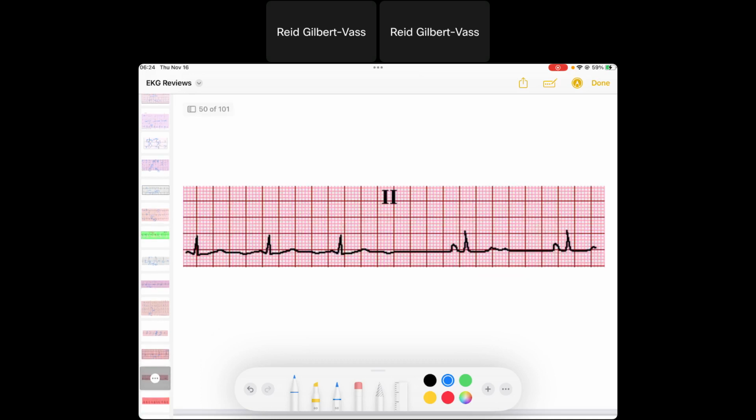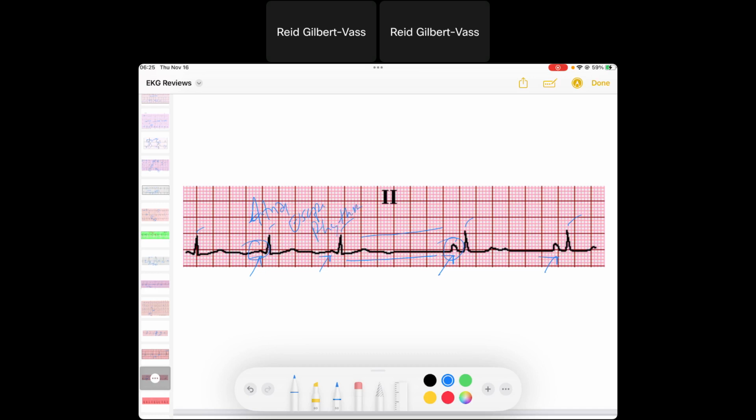So here we've got this slow rhythm, and then we've got a pause, and then kind of back to the normal. And so here we've got P waves in front of our QRSs, and then we've got a pause, and then we've got different looking P waves. And so there's a chance that we have maybe two different morphologies of our atrial activity. And so I would say one of these must be an atrial escape rhythm.